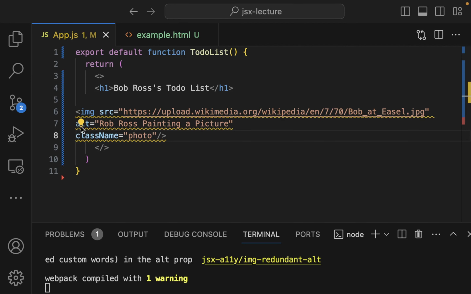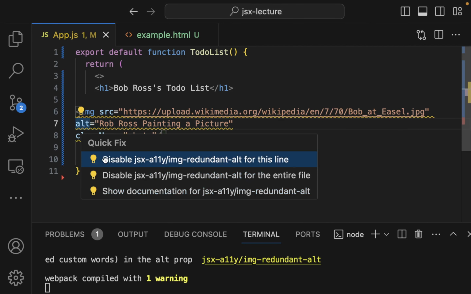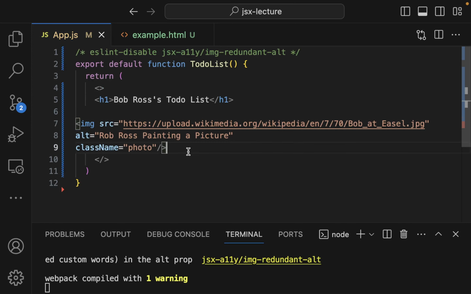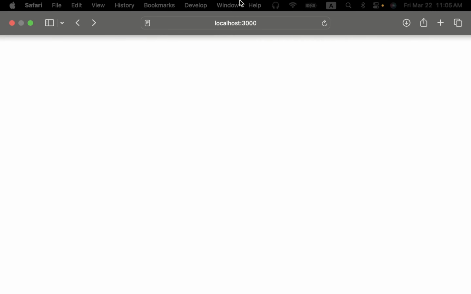Now, to get this little yellow bit here to go away, I'm actually going to tell it to disable JSX a11y image redundant for the entire file, just so that we can see things a little bit better. And if we go over here, we should have things just a little bit clearer. Now, look, we have Bob Ross's to-do list, and that's good, okay?